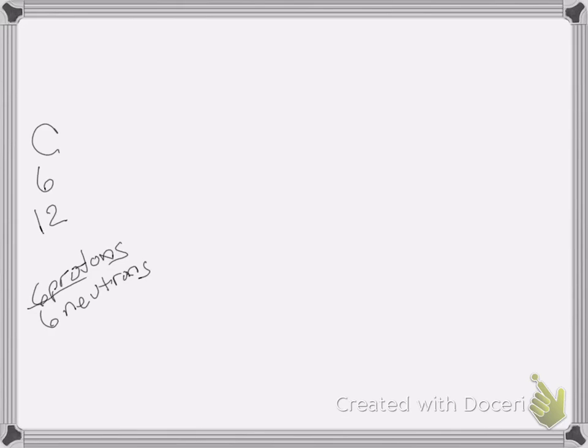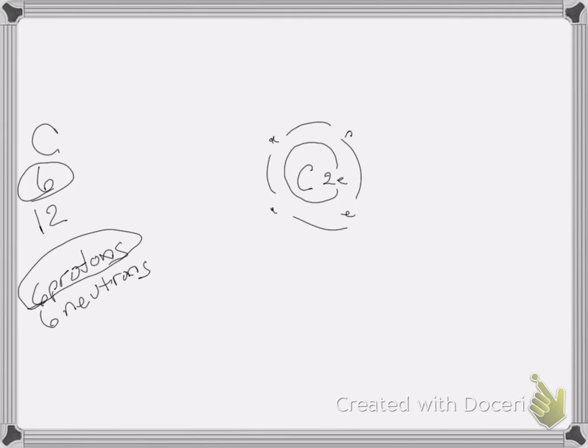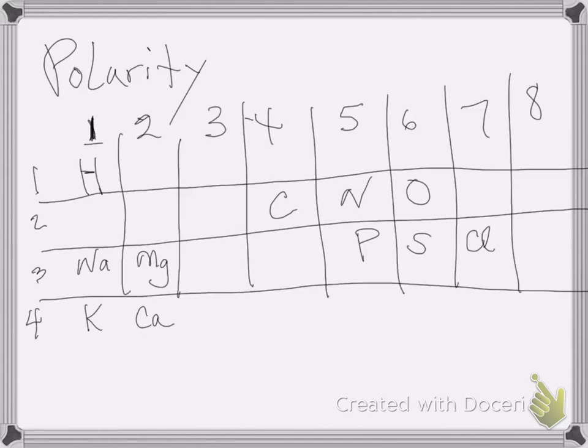So if I know how many protons it has, and I know that because I know the atomic number, then I know that for carbon, there are going to be 2 electrons in the first energy level, and there are going to be 1, 2, 3, 4 in the second energy level. Okay, so how many levels does it have? 2. How many electrons does it have in its outer level? 4. So if I look back at my list, I see it has 2 because it's in row 2, and it has 4 because it's in column 4. So everybody see how to read the periodic table? That's a crash course. If you need more review than that, it's available online in the lesson for today.